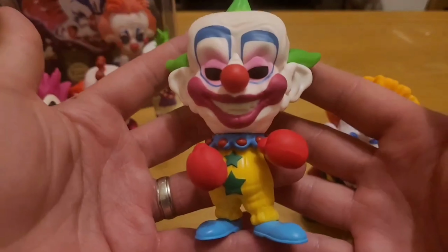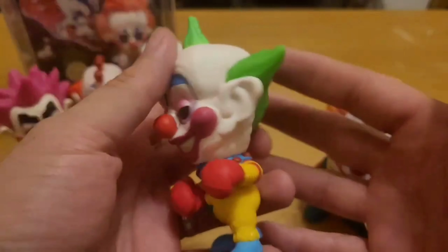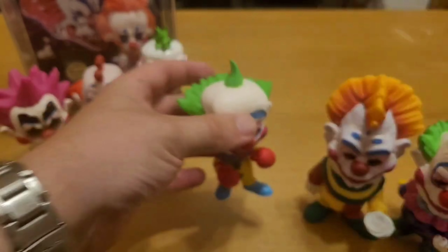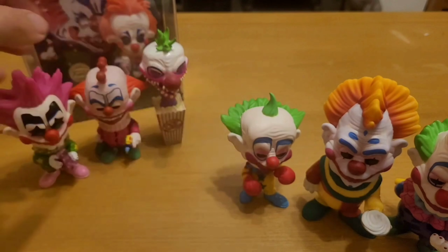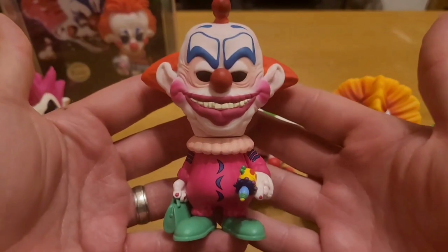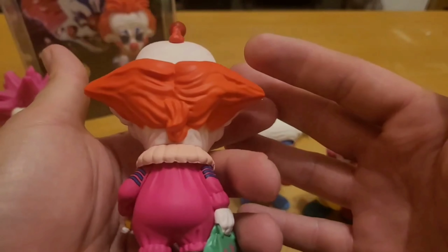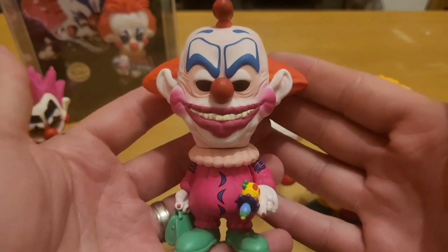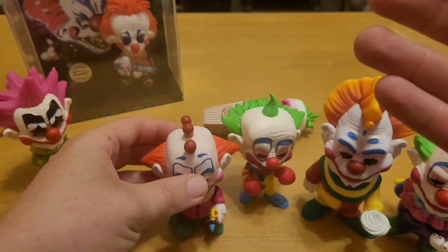Here we've got Shorty again. Some of these you can pick up for, say, $12.99. But obviously the dearest one, this dude here, is a pretty penny. And the good thing about Pops, you can pretty much remove them from the packaging and still have a mint on card, because they just slip into the top.